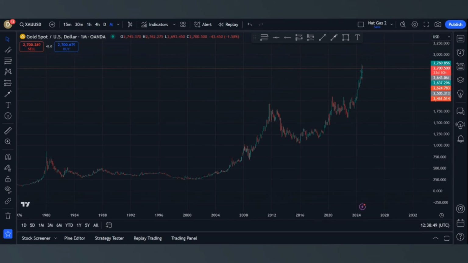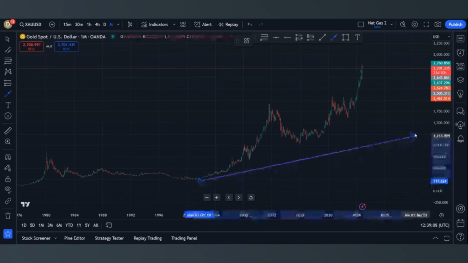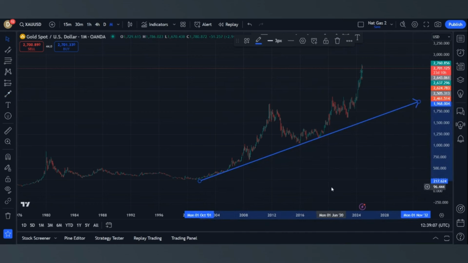So what I want to do is take a look at gold over the years. Now, one thing is very apparent. If we look at gold, you should see that the market, since pretty much the turn of the millennium, has been going up. Now, what I want to clarify is that doesn't mean you can just keep buying the market, because in 2011, it was going down for 4 years, solidly. So you would have been losing a lot of money.